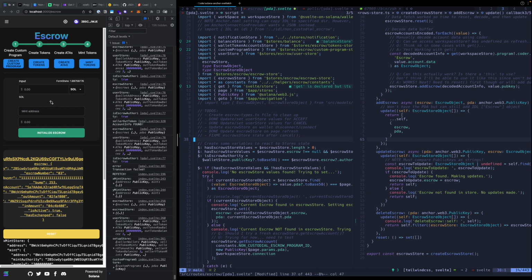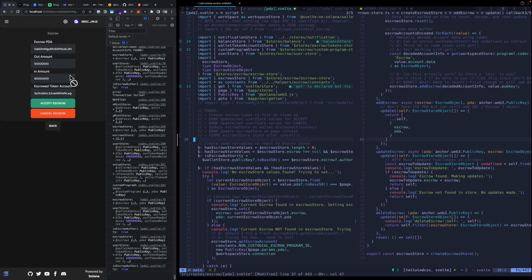So yeah, this thing has been canceled, but this is stale, because it's displaying the store, but I can't find the account when I go here, because it's all saved in the store, but this account has been closed on chain.